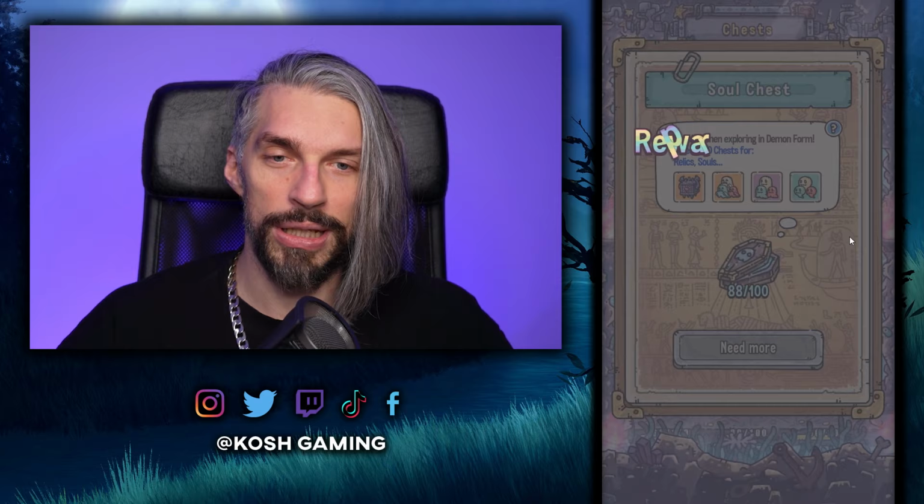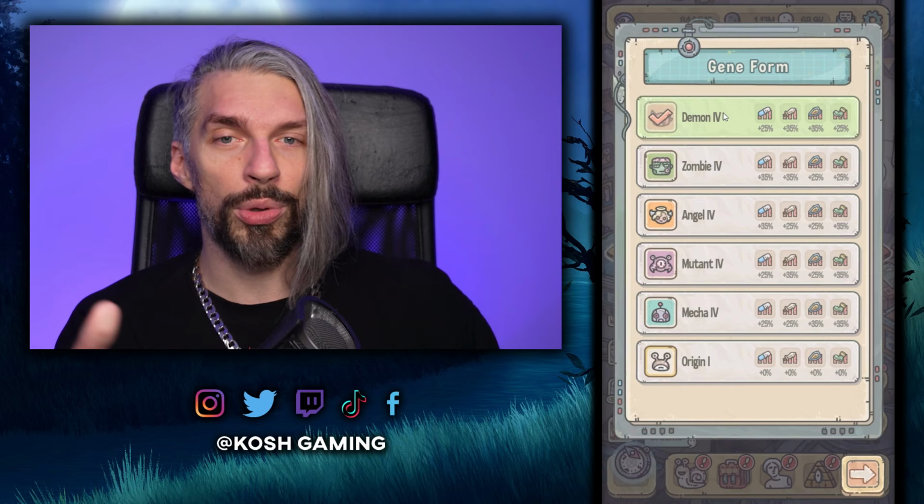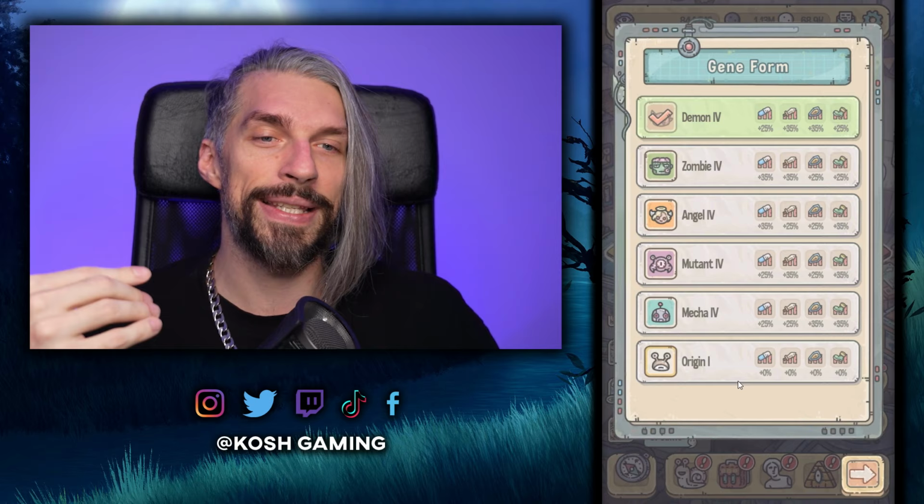So make sure that you're doing the normal gene sim from time to time and that you get the best relic available in the compass. Right now, for the early game, I would advise you use demon form, and when you unlock the dragon form, this one is considered better, but it's up to you. You have to decide which one works best for you.